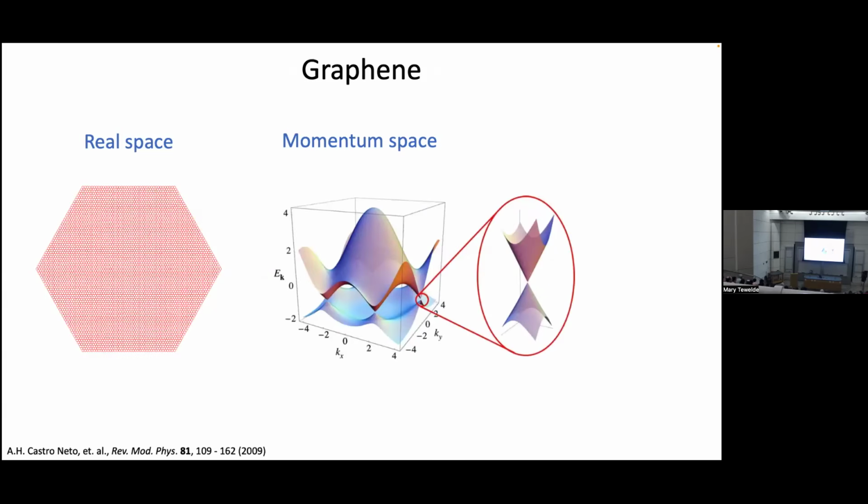So what does this do? Well, let's start just by considering graphene. Again, it's just a single sheet, one atom thick, of carbon atoms arranged in this honeycomb lattice. And if you look in momentum space, the low energy band structure looks like this. There are these Dirac cones that meet at Dirac nodes here, right at the Fermi level. So you've completely filled up at charge neutrality up to this point here. And the carriers in graphene behave like Dirac fermions.